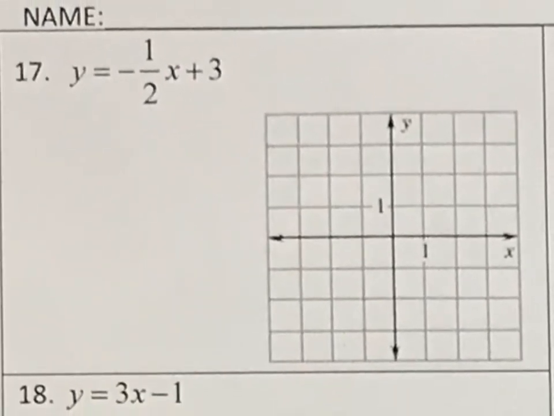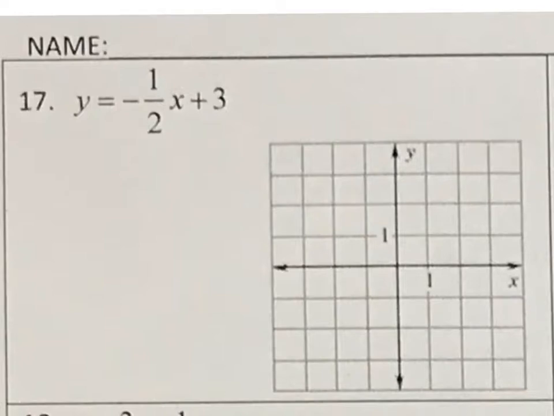Okay, so if we take a look at number 1 over here, we have y equals negative 1/2 x plus 3. Actually, it's not number 1, it's number 17 from our test. And we could clearly see that the m value is negative half. That's the m, right? We have y equals mx plus b. So the b value is obviously 3, positive 3. So if you know your m and your b, you know where it crosses the y-axis. Where does it cross the y-axis? 3. So you put a dot right at 3. That's where it crosses the y-axis.